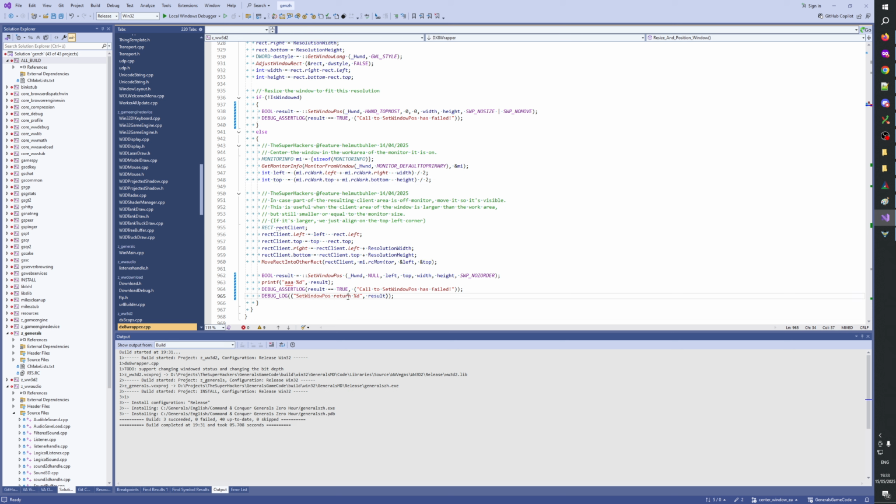Let's say set window pause returns the, let's say, left %d, top %d, width, I think we can get this, just width and height.